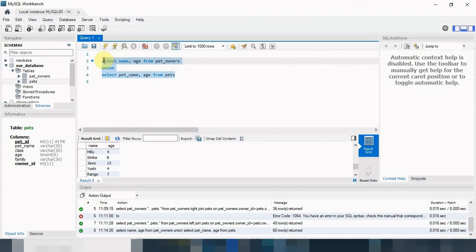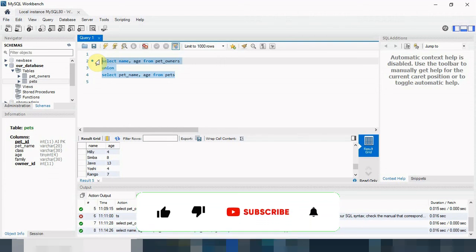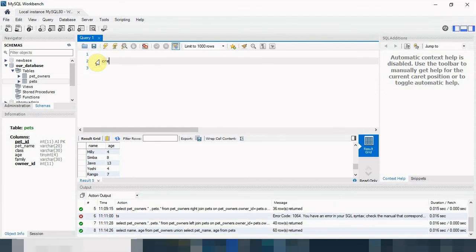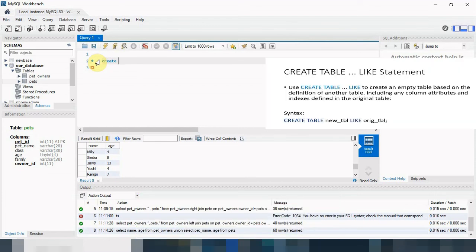Now let's move on to the create table like statement. To create an empty table based on the definitions of another table, we use the create table like statement. So let's create table, and we're going to call our table house owners.